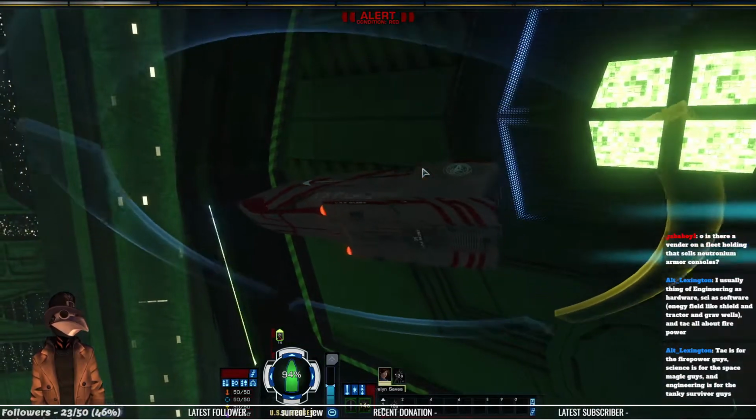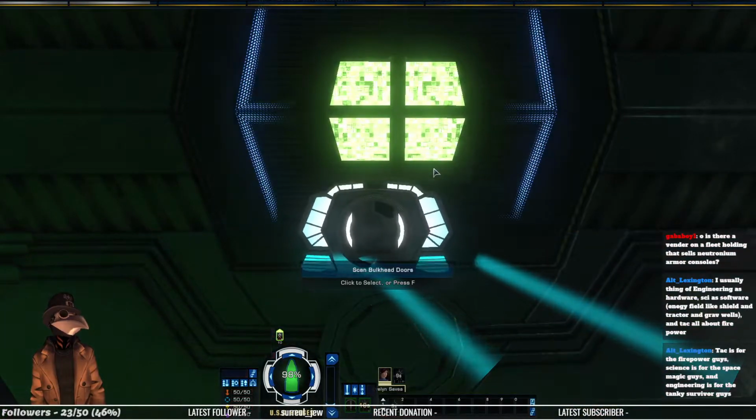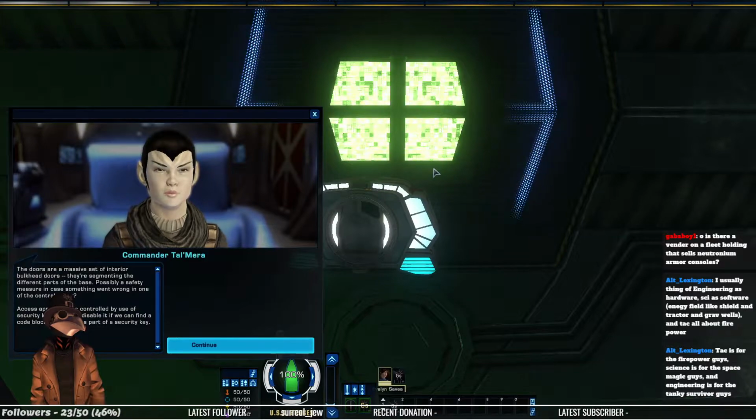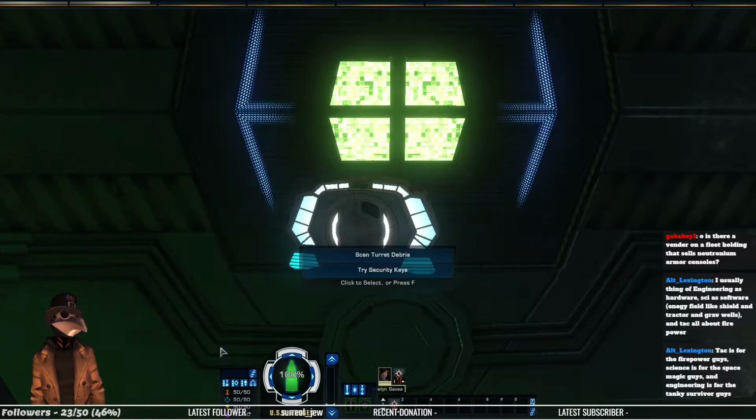Okay, we've got to scan the doors now. Scan the doors. The doors are a massive set of interior bulkhead doors. They're segmenting the different parts of the base. For sake of time? Possibly. In that, I think we all know this mission. I'm gonna skip that. I did not check the code.